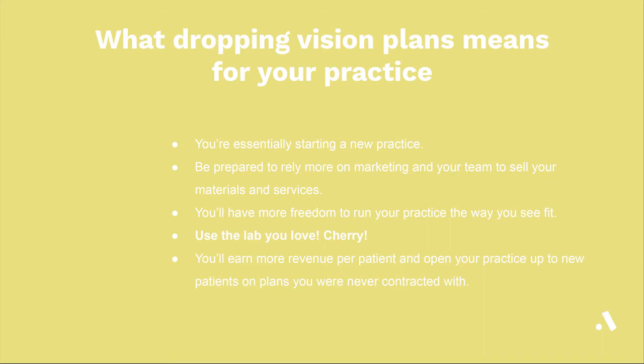So when you are no longer relying on the vision plans for their search portals or their marketing acquisition, which is essentially their fee schedule every time a patient comes in to see you, you have to be proactive in how you're engaging with these patients so that, first of all, they know that just because you don't accept their plan anymore, it doesn't mean that you can't see them and can't get them access to their coverage. But also for new patients, that they still have the ability to find you, and that you aren't advertising yourself as, I don't work with any insurance, because patients will then assume that their benefits will go wasted in your office.